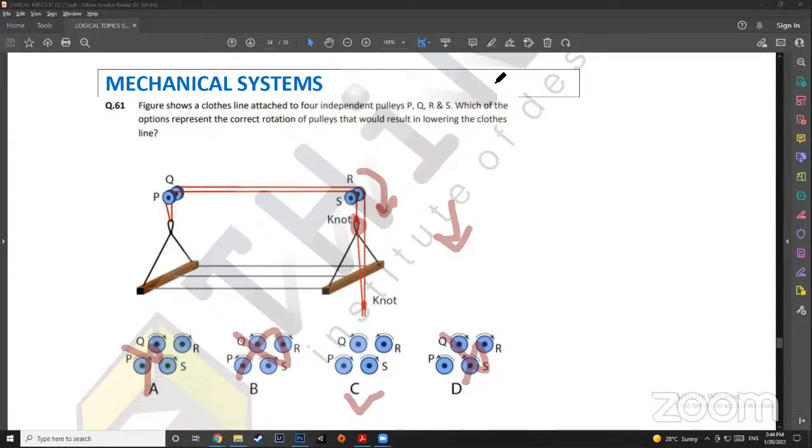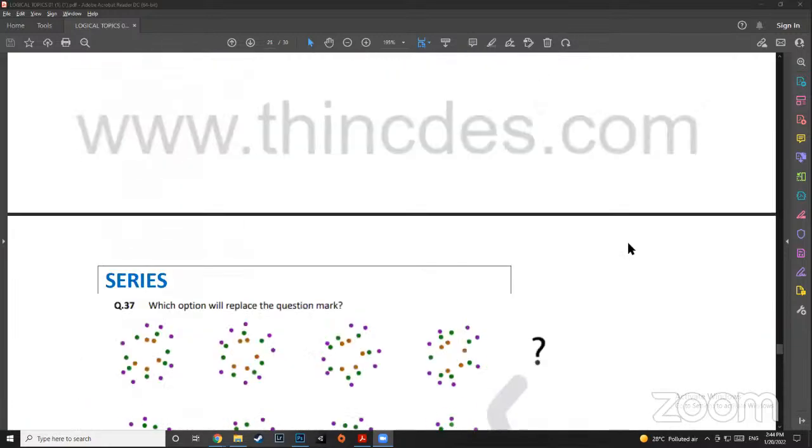So these mechanical systems are very logical, and you just have to see whether you can follow the logic well or not. And basic logic, right? Pulleys, if they're connected, they can't rotate in the opposite direction. They have to rotate in the same direction. If there is another pulley in between, then they become opposite in direction. So even if you don't know theories, you can still imagine it. You can physically imagine, right? So that is how you do mechanical systems.